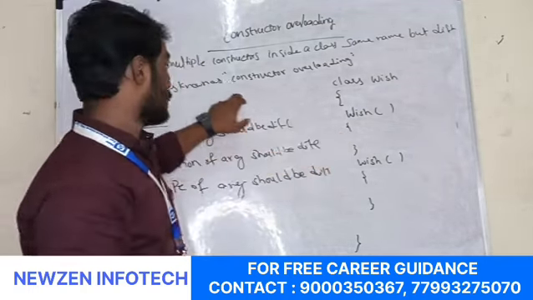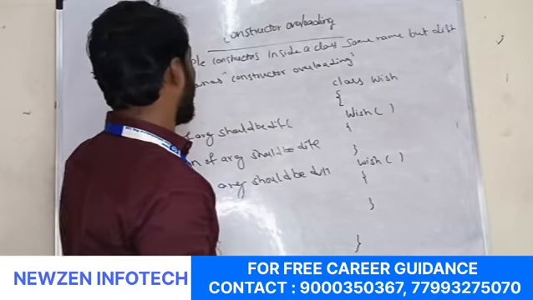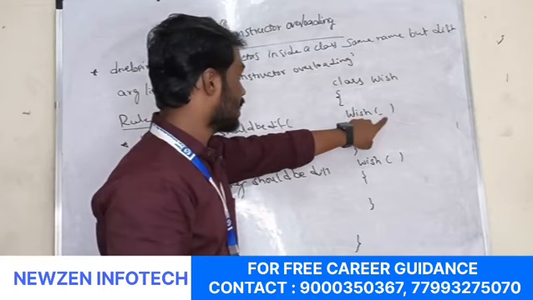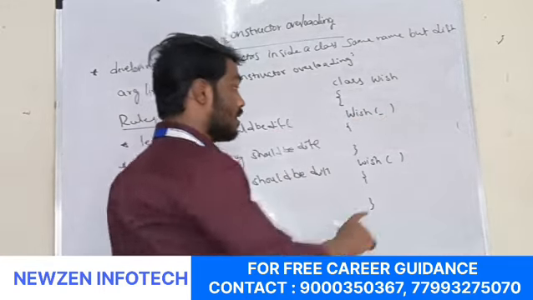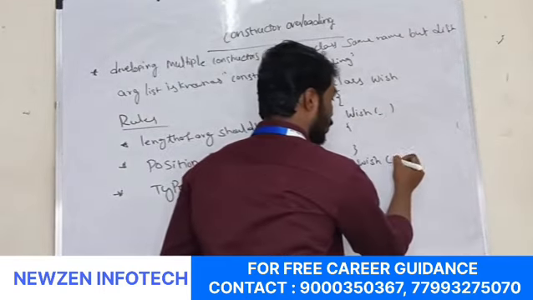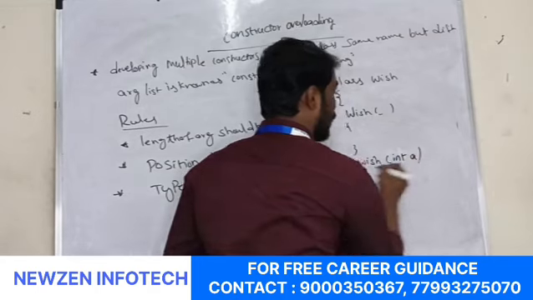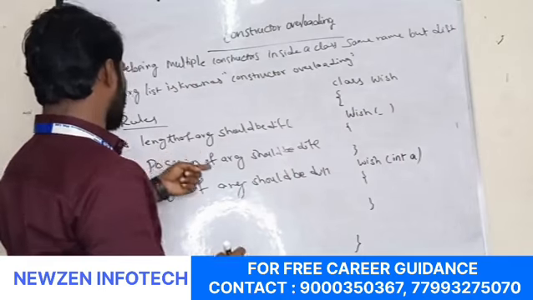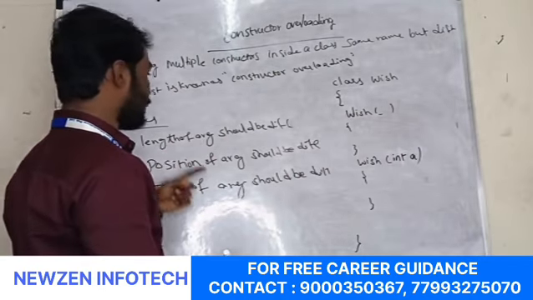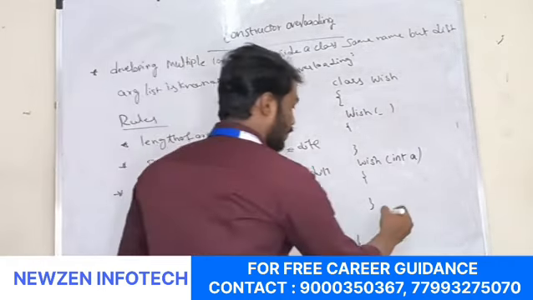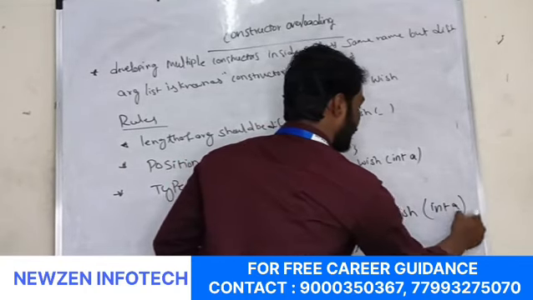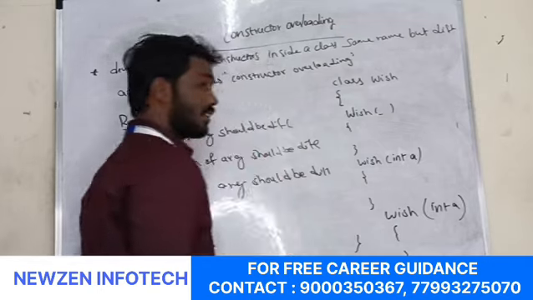No sir, not constructor overloading. Why? Because we have to follow the rule: different argument list. Here also the same argument, here also the same argument is there. So this is not constructor overloading. We have to follow the rule: the type of argument should differ. For example, I'll create another constructor. Here also I am passing int a. Now tell me, is this constructor overloading? No sir. Why?